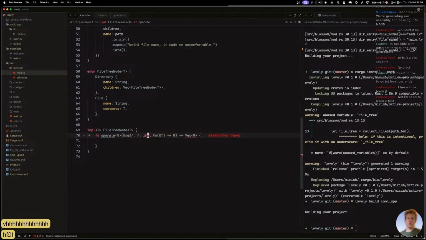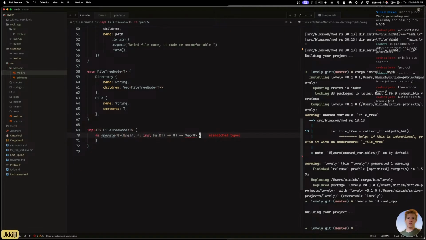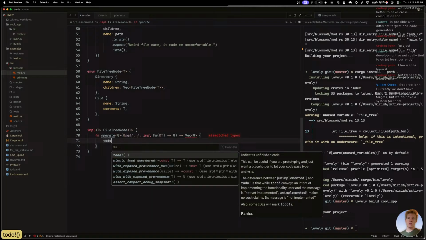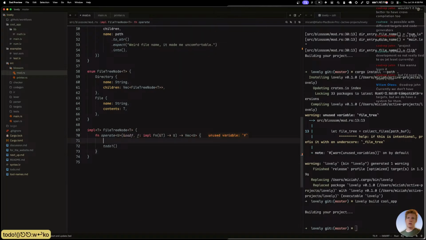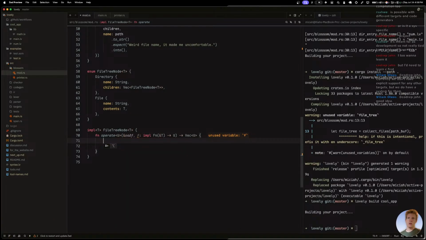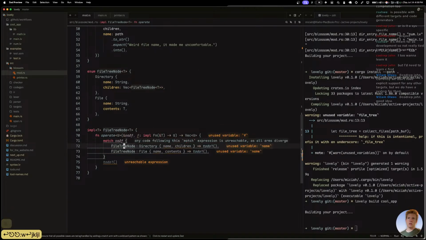Wait, okay. Impl. What is fun? Oh, yeah. From T to U. Returns a vec of U. This is perfect. Okay, so I just need to go through file. Okay, wait, so match self. Name.